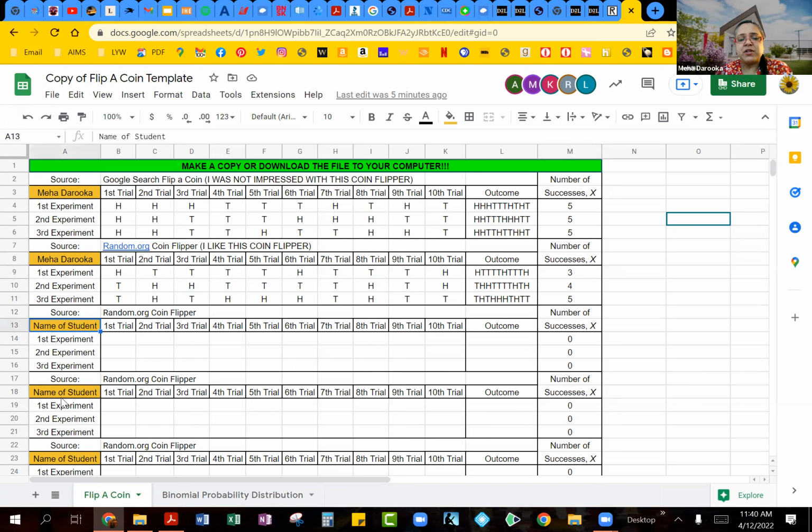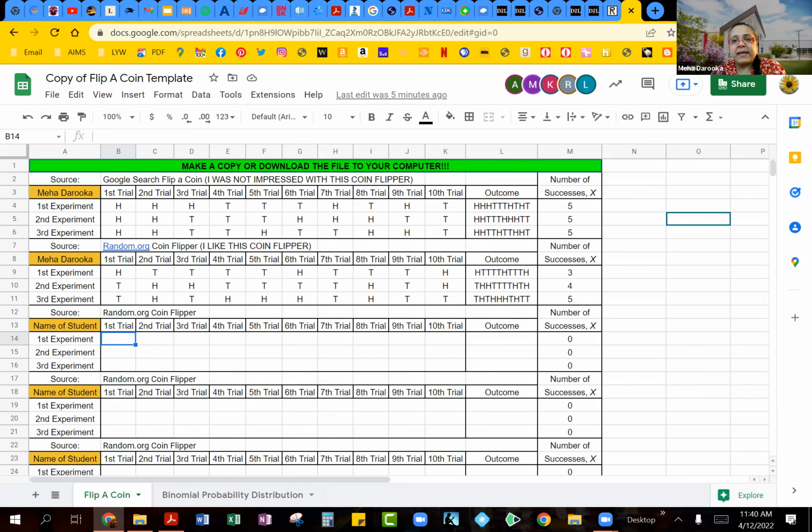Make sure you put your name here so I can see where you guys have your outcomes. So go ahead, start working on your coin flipper, get your 30 experiments done, and let's see the number of heads each one of you is coming up with. And remember, since you are doing 10 trials for each experiment, you can get anywhere from 0 heads to 10 heads, right? Because all of your coins could land on tails, so you could have 0 heads, or all of them could land on heads, and you could have 10 heads. So you should have a number anywhere between 0 to 10 for this.